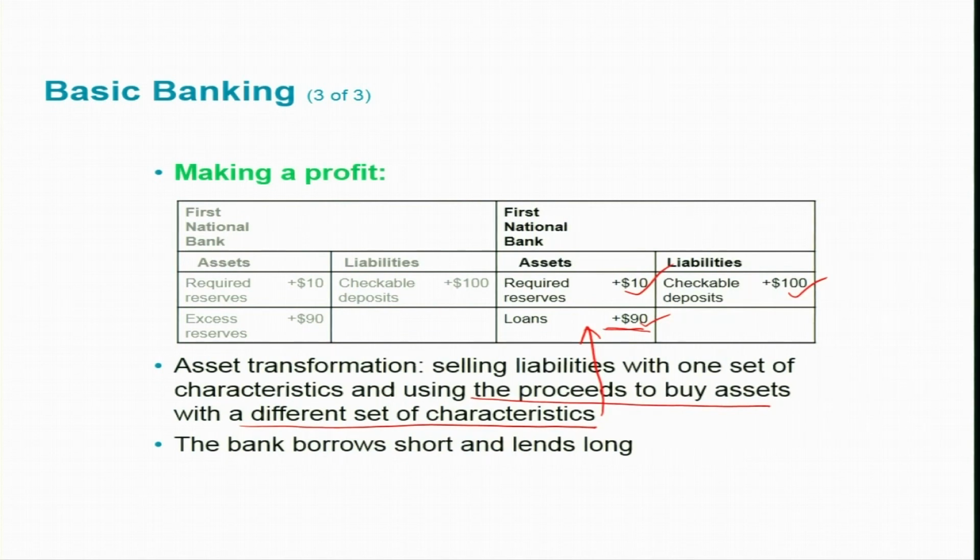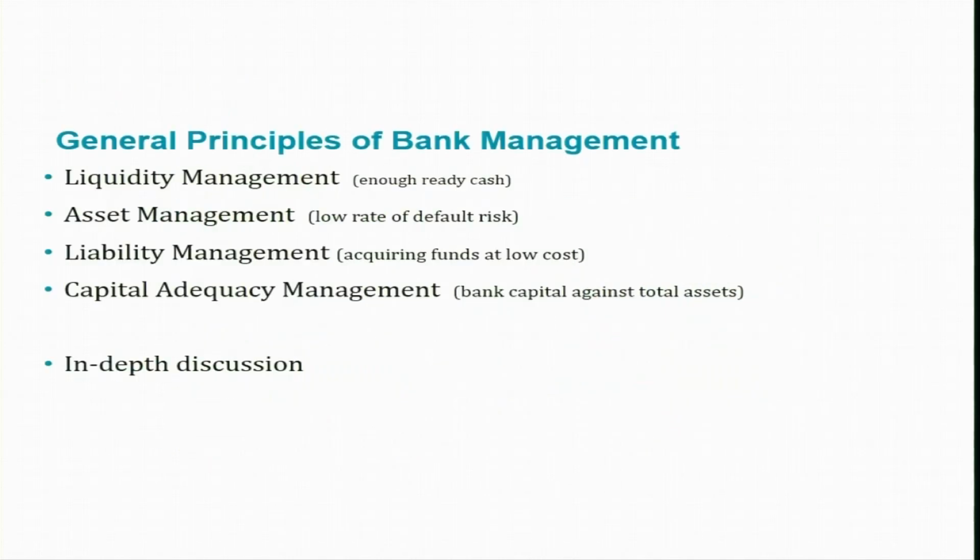And you can also see here that in this process the bank borrows short, because checkable deposits are short-term borrowing, since you can withdraw. Suppose the checkable deposit belongs to you, you can withdraw at any time. That means the bank is borrowing from you for the short term, and then using these proceeds the bank will be lending for the long term. So this is a simple way to understand how a bank functions.